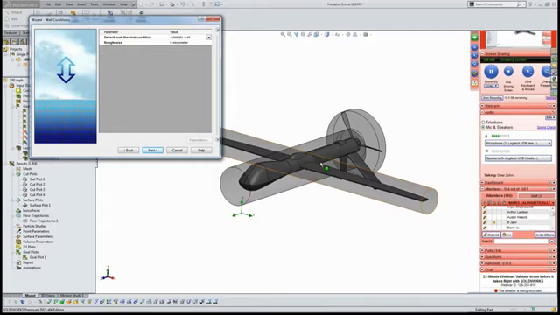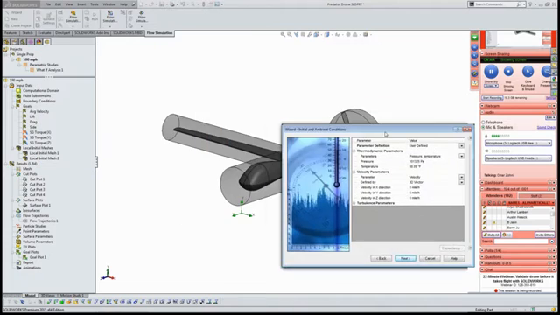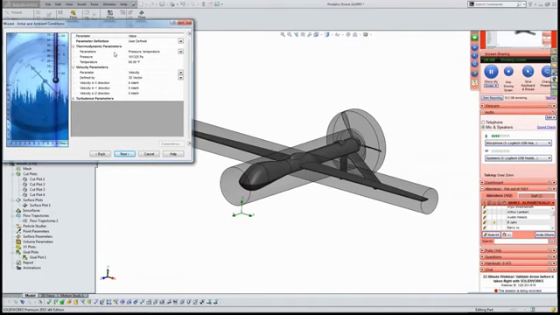If you knew the surface roughness of your drone and you wanted to account for it in the turbulent boundary layer, you could account for that here. And finally, it asks what you want your thermodynamic parameters to be. So if this drone was flying up in space or up in the atmosphere, obviously it's going to have a different pressure and different temperature, so you could specify that here.